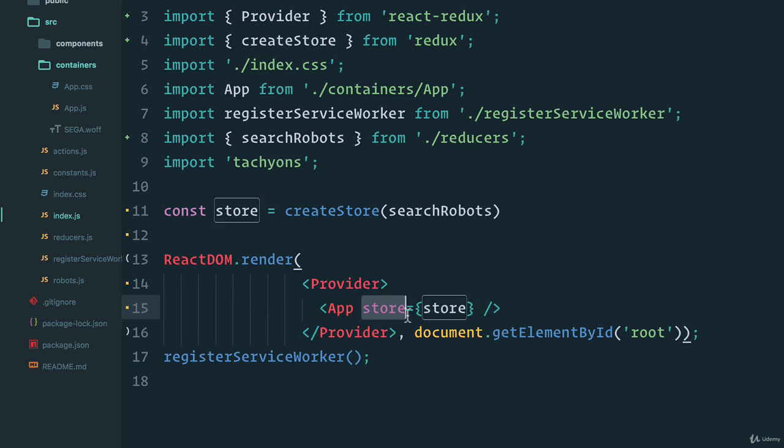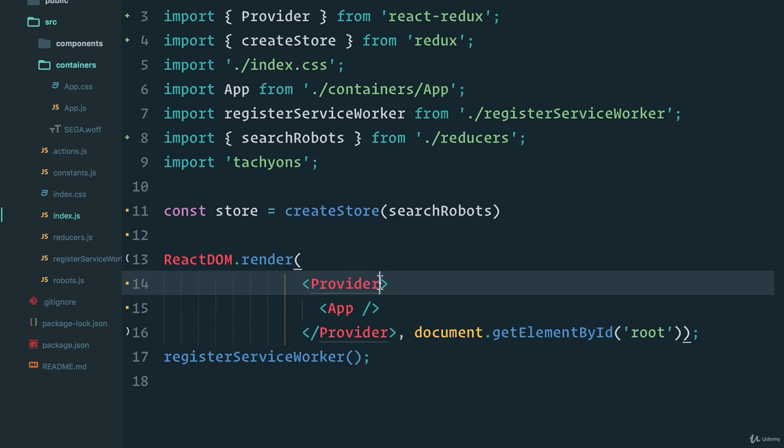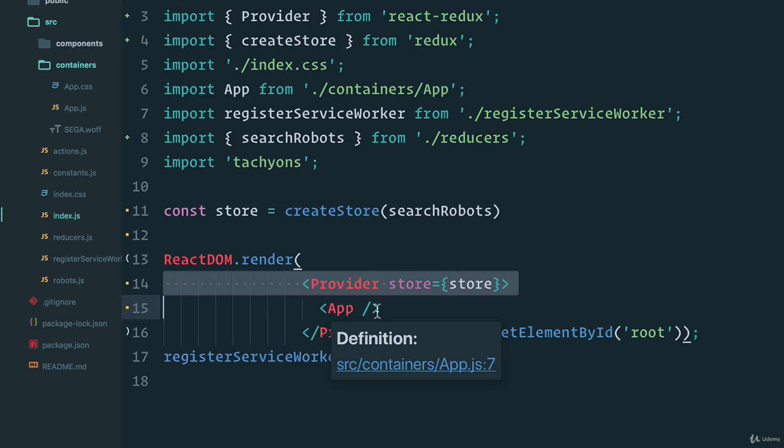And now, instead of passing down store to the app, we can just include it into the Provider component. And the Provider component is going to take care of passing down the store to all the components down the component tree from the app. And we use something called connect, which we talked about, to finish this connection.